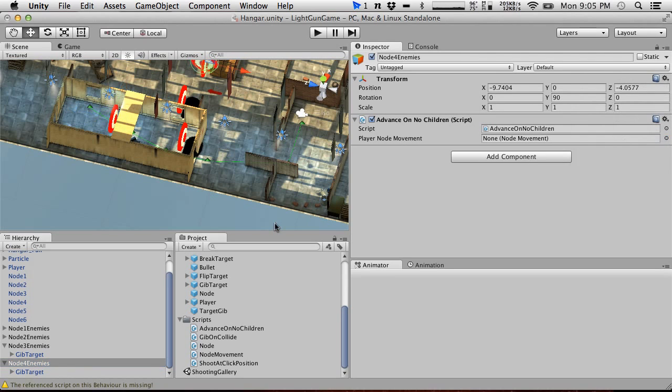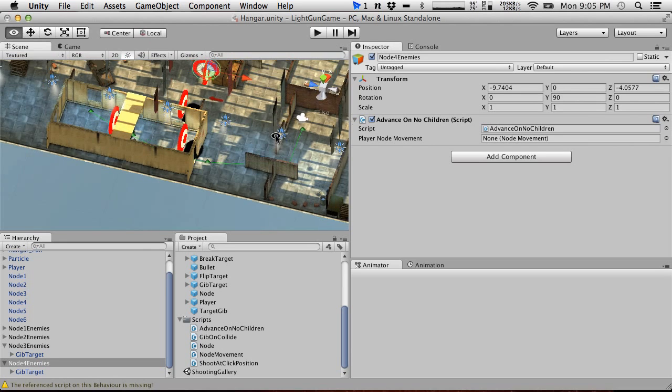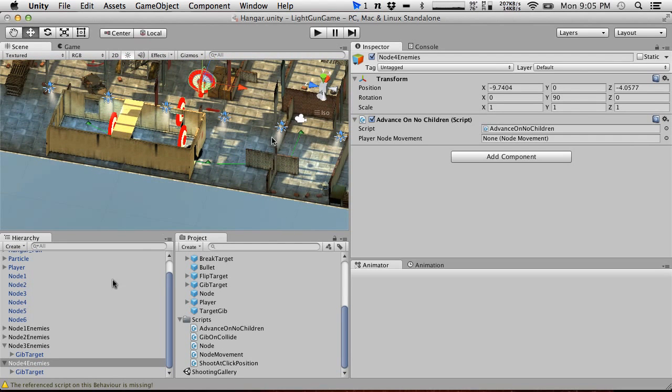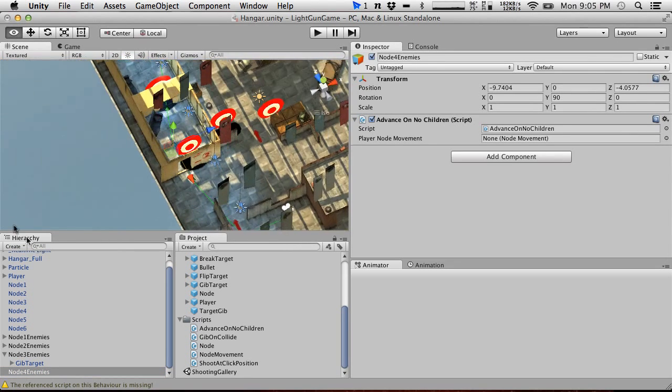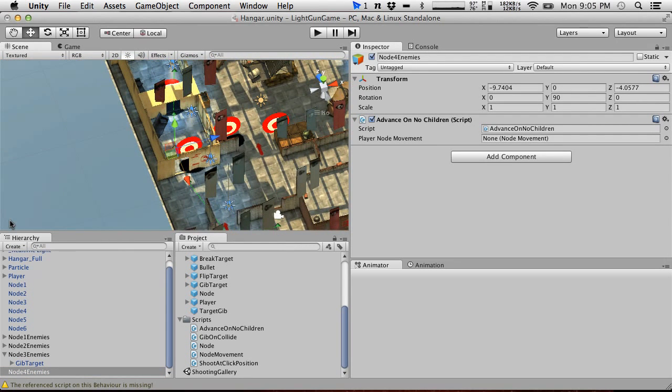I'm just reporting on the chat. With the targets? Targets are on the nodes because the nodes advance on no children. No, the targets aren't on the nodes actually. I mean, I'm placing, so we've got these separate node 1 enemies groups. They're not on the nodes, but I'm putting them where the nodes are, which isn't required. We're just using these as groups, so I really should just have done 0, but I'm not changing it for right now, so we can change it later.